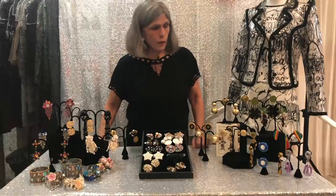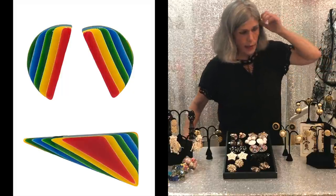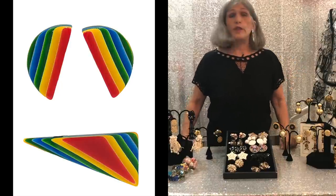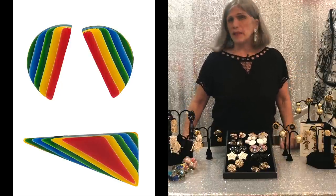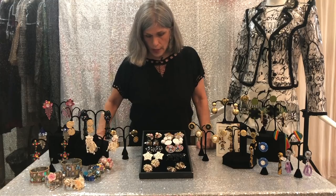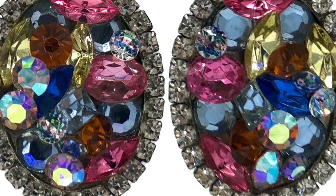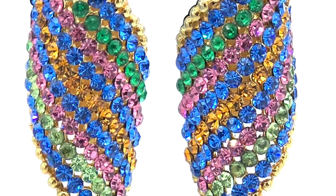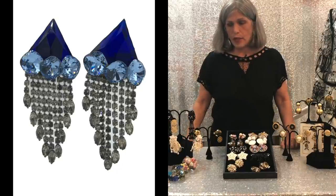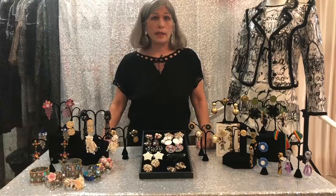If you look at how something is created — like, for example, this layered Lucite earring and brooch set — you can see they literally layer different colors. It's not like a veneer, which makes it better quality because veneers can peel off. Look at the crystals utilized, or the glass, or how something is set — whether it's glued or prong-set. With Wendy Gale I'll make an exception, because here we are 40 years later and her hot glue is still working. That's pretty incredible.